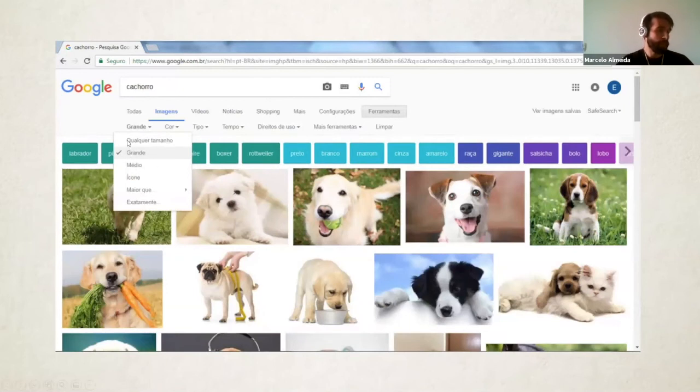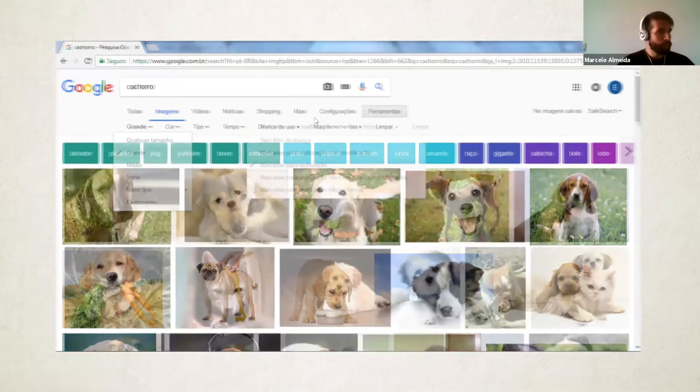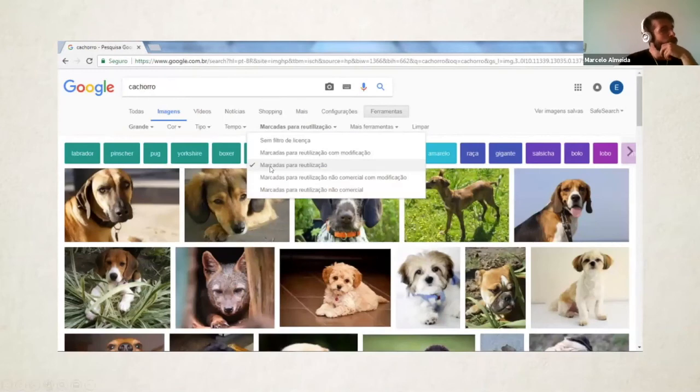because you want nice pictures, remember the tool back there. And you have this, I don't remember now in English because I don't have Google in English, but it's Creative Commons. I think you have to set this for Creative Commons, that you have photos that are specifically made by the users for you to use for free. So it's very important, when you search in Google, to go with this.